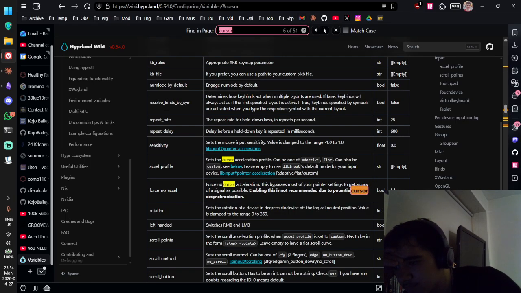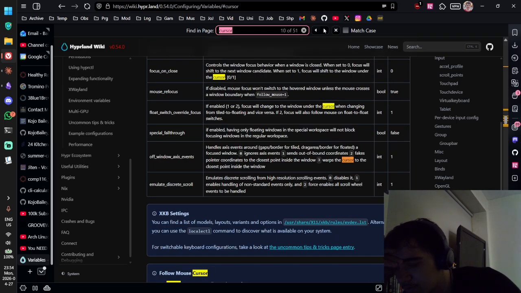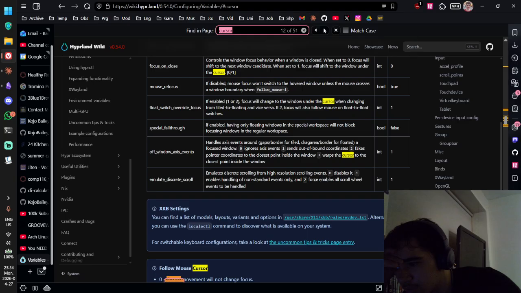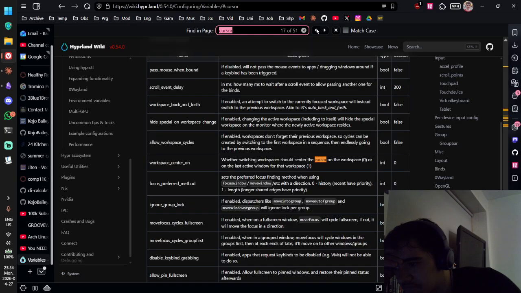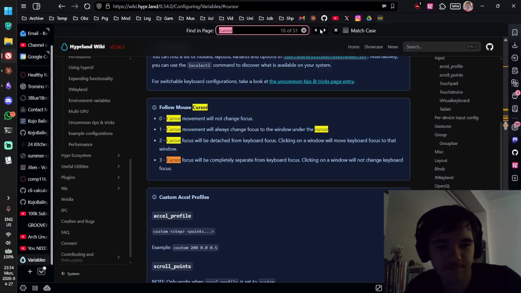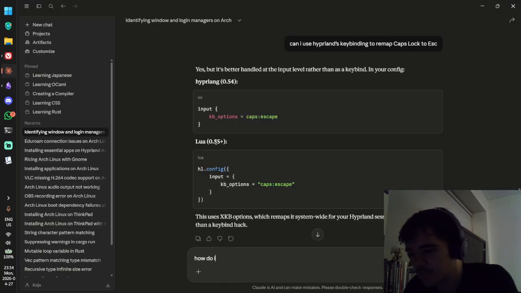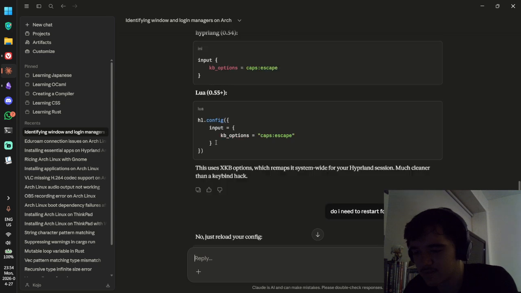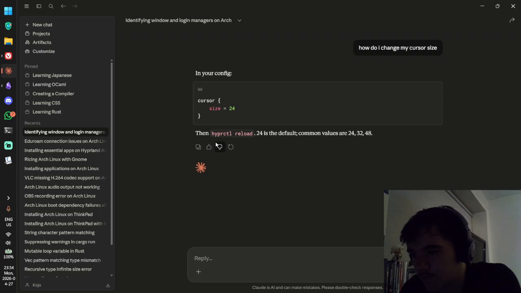Acceleration, follow mouse. Focus on close. No idea. How do I change my cursor size? Are you kidding?